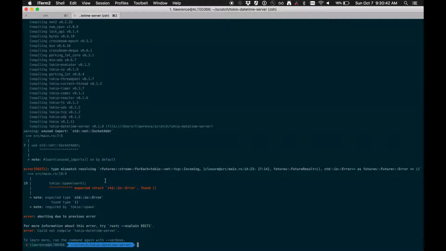It's not wrong. It's just confusing. So what this is really saying is something more like: I expected that because you gave me a value that has error equals std::io::Error, my return signature would have that. But actually, my return signature has the unit type for that, and this is the problem.